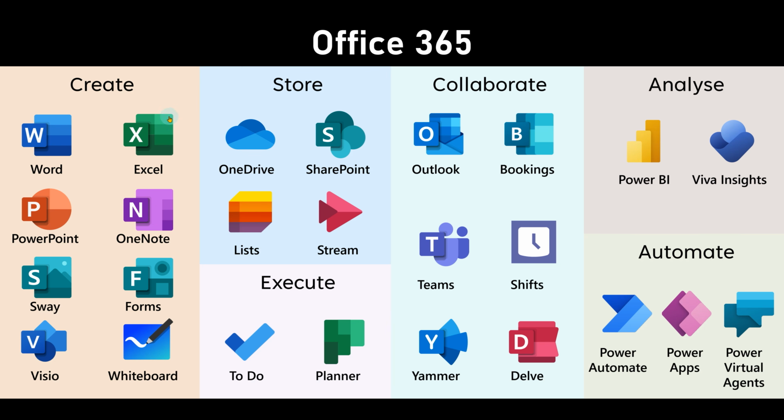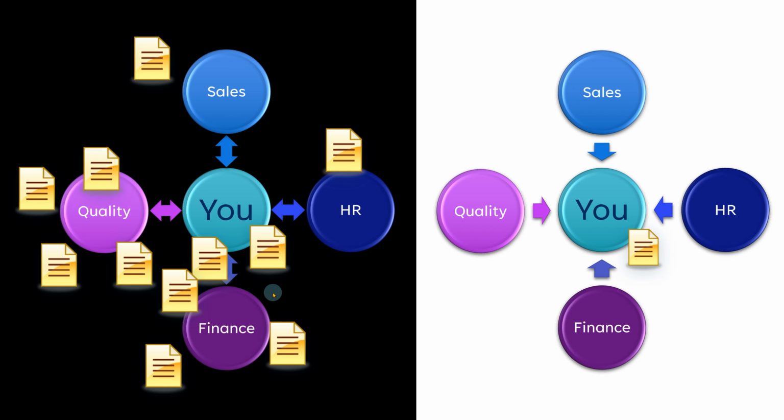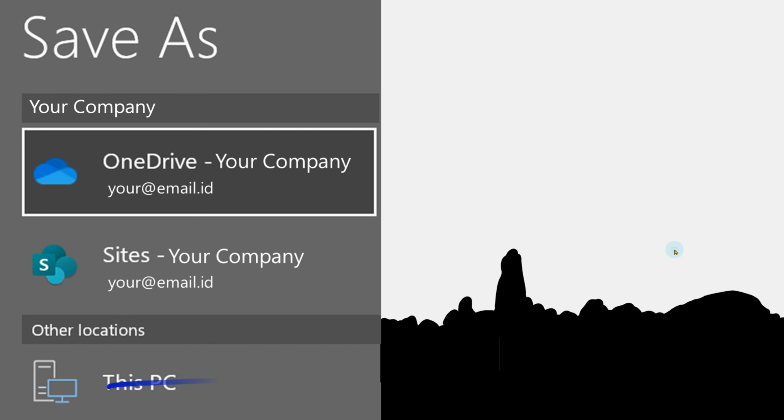Now, coming to files, all these we are talking about creating files. Now, where do we store them? And that's a common problem. Traditionally, we have stored files on the local drive, C:, D:, M:, and then we have to get inputs from others, then we send them an attachment, they reply, then multiple rounds of doing this, too many copies floating. That's bad. Bad for you, bad for everyone else. So ideally, we should keep one copy of the document on OneDrive and share it with others so that nobody has to worry about copies.